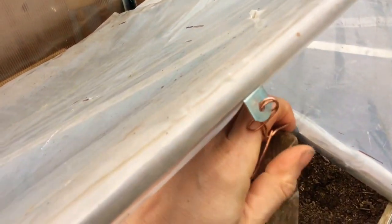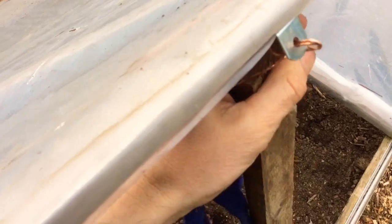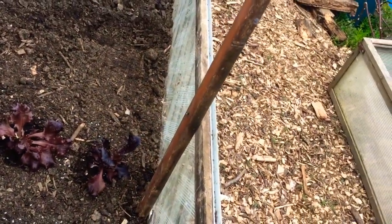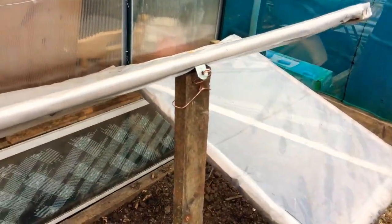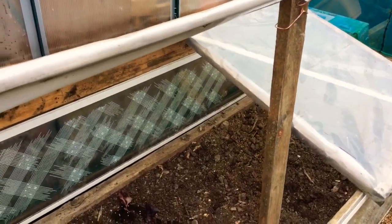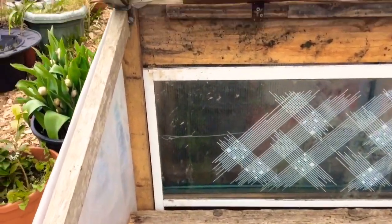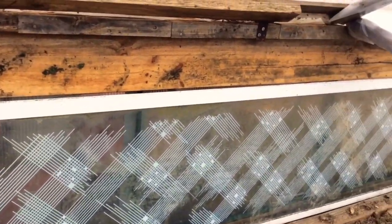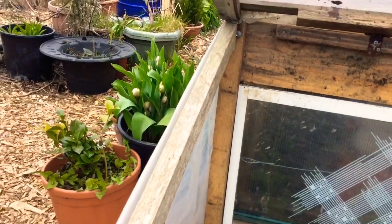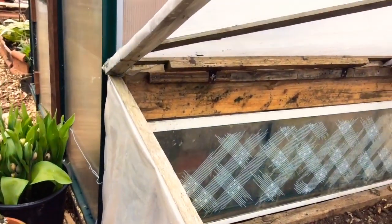To give you a better look: you can see I have a batten of wood screwed in there so it just folds up, and I have a small clasp to keep it in place. I've just put a frame around the two shower door frames, with a framework here which I've stapled the plastic to — it's good quality polytunnel plastic.